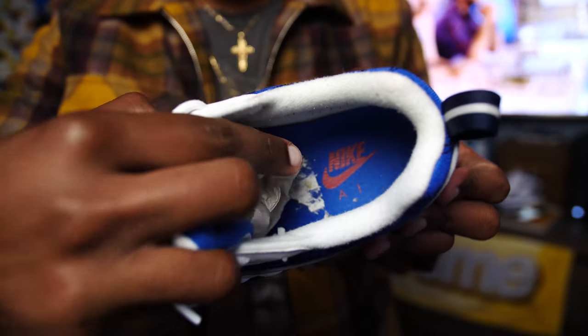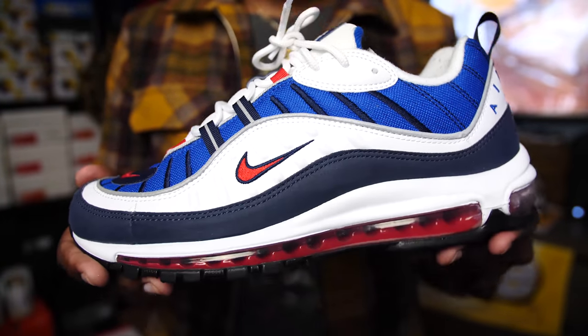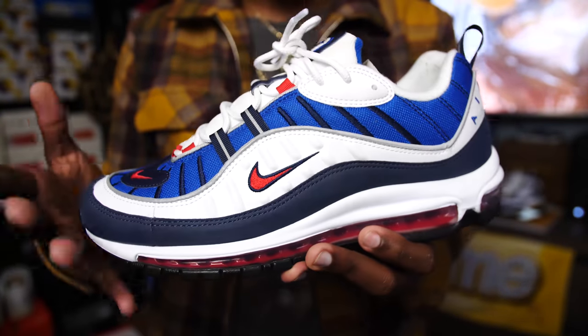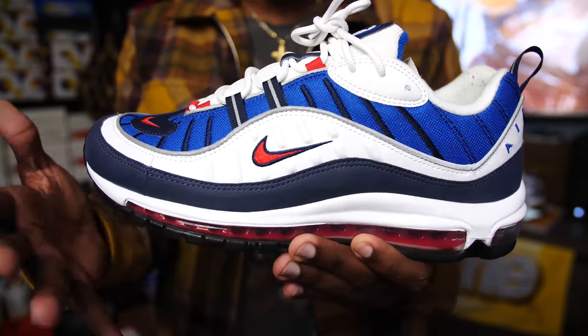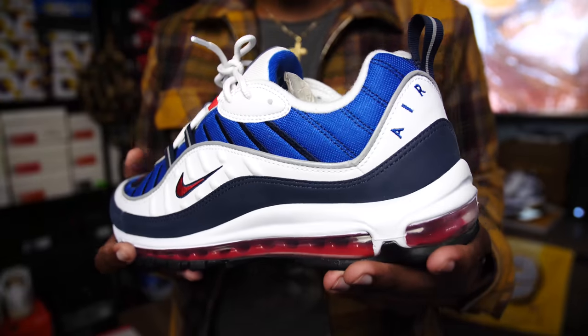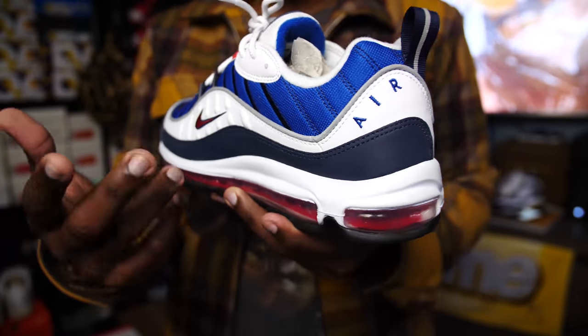And obviously, you guys can see I have put some miles in it, and it's starting to rub out on the shoe. But all in all, man, a classic looking Nike runner. As far as comfortability goes, they are pretty comfortable, but after about 3 to 4 hours of wear, they're not going to be as comfortable. They're just going to feel really solid on your foot, which is to be expected with old retro models.